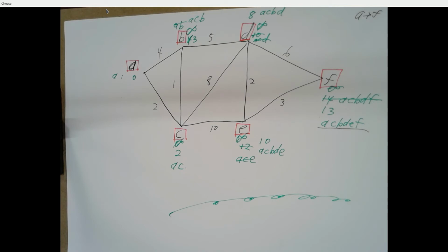Right, so if you actually write down a 10 here, and then you go over here, 10 plus 6 is 16, it might help, it might not. And then also writing down the actual vertices that you follow to get here, I think that will help more. If you know a path to here, and then you're relaxing to this point, the path to here is whatever path you took to here plus the trip to D. All right. See if that works.